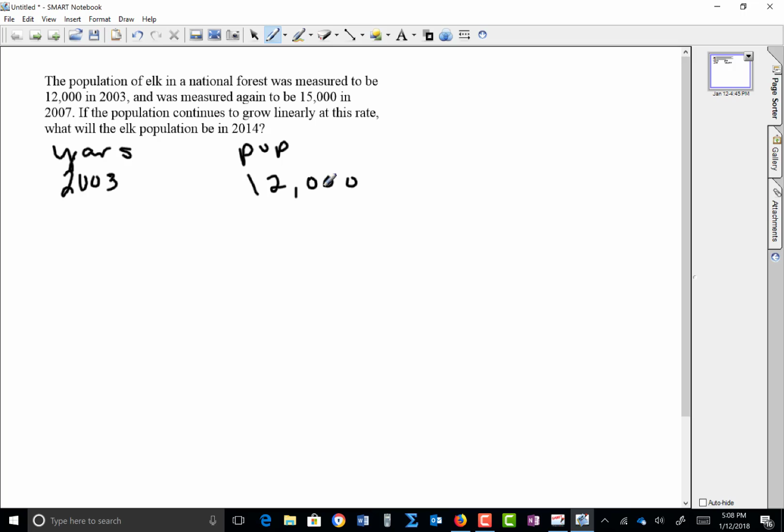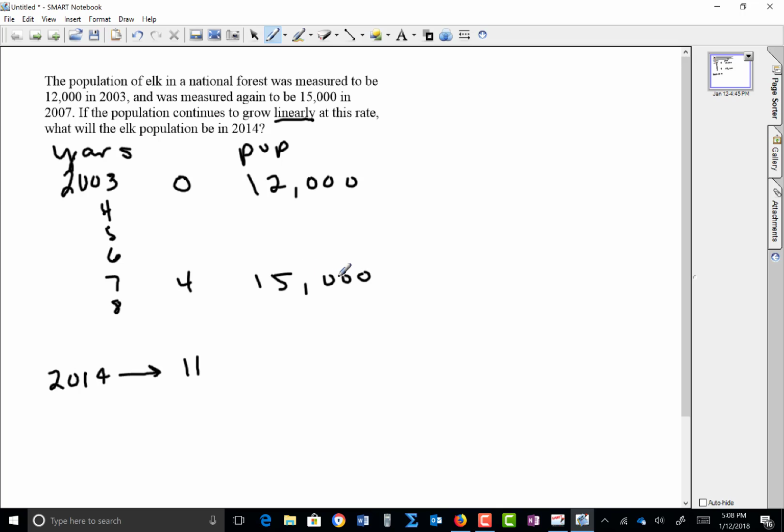And we have another year, which is 2007. It tells us it's linearly and it's growing, a year at a time. So we could say that 2003 was year 0. And we could say that 2007 would be year 0, 1, 2, 3, 4, year 4. And then if we go on down to 2014, if we follow this same rationale and we count it up, 8 all the way through 14, then 14 would be year 11. And that's the one that we want to make the prediction about. And we know that in 2007, we have a population of 15,000.